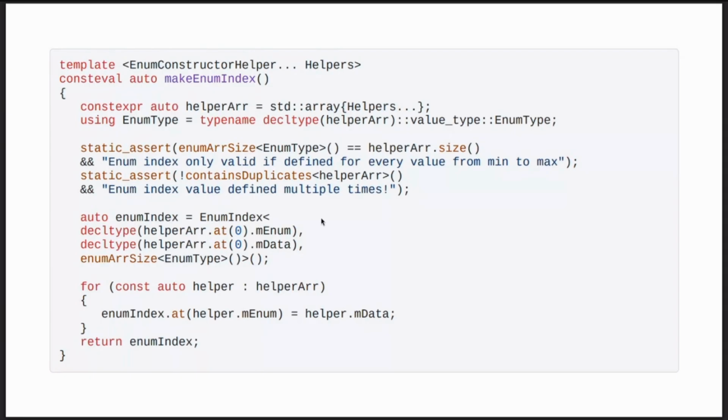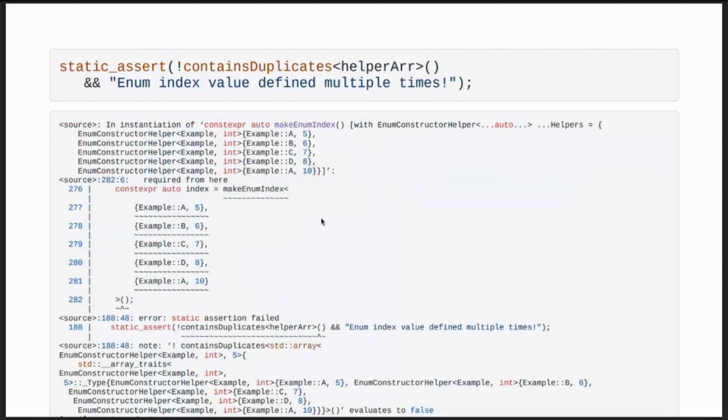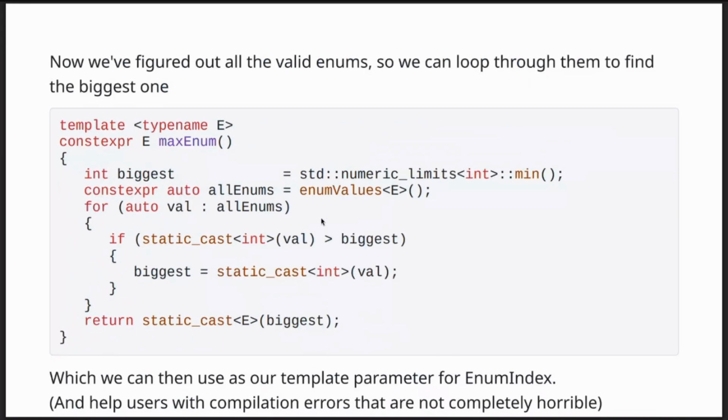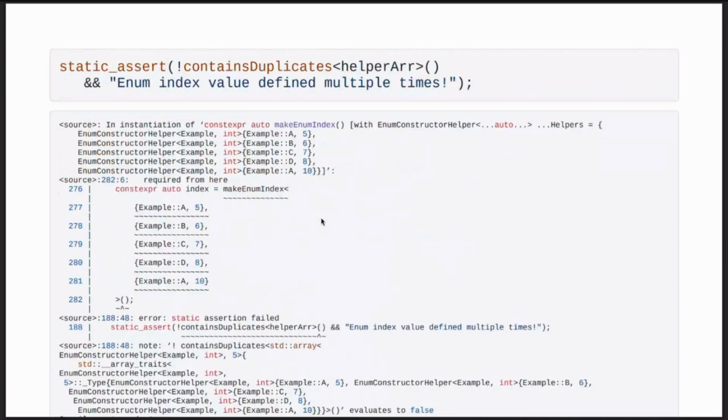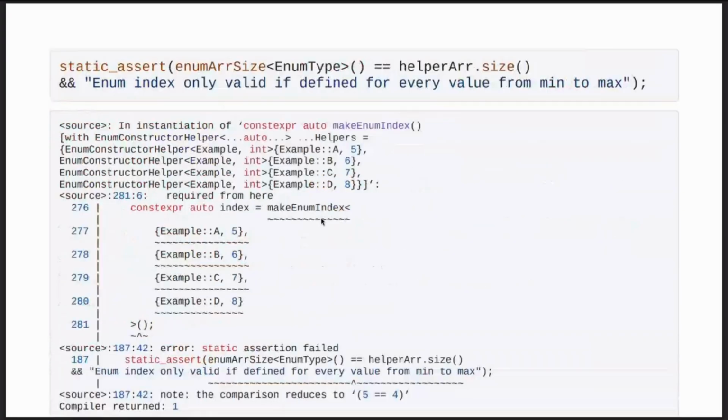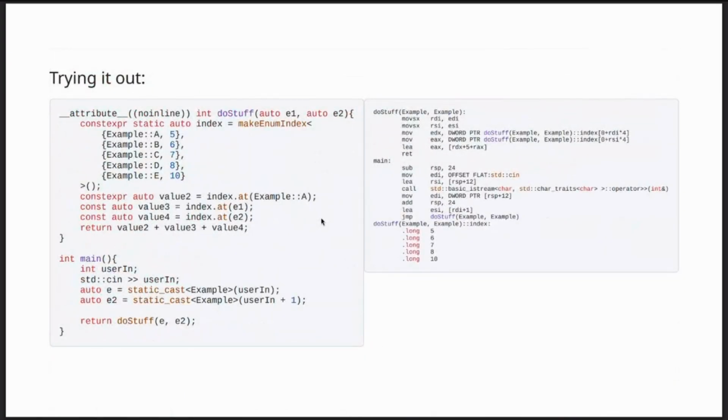We'll go back to your main example though. I want to make sure I know the precise example, the one that actually has the word main in it, with the reading value from cin. Oh, where was it? That's towards the end. Like right here, the user can type in 99. And you have defined behavior on E1 equals, E2 equals, that's all defined. You have defined behavior until you get to index.at(E1), and that's where you have your undefined behavior because it's going to index past the end of the array.